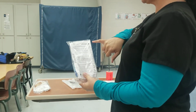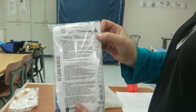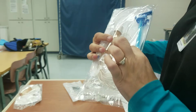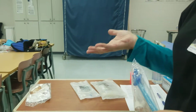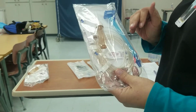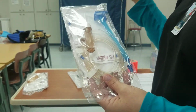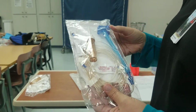So what we're going to start out with is your primary tubing right here. If you'll notice, it's got your drops per mLs on there, and this is 20 drops per mL. This is your primary tubing, and this tubing actually goes with our Alaris pump. Depending on where you're working, what kind of pumps, they'll have the tubing that goes with it. Then you'll also have tubing that you have to count the drops per minute. Make sure it's dropping, and it's fed in by gravity, and it's not connected to a pump.